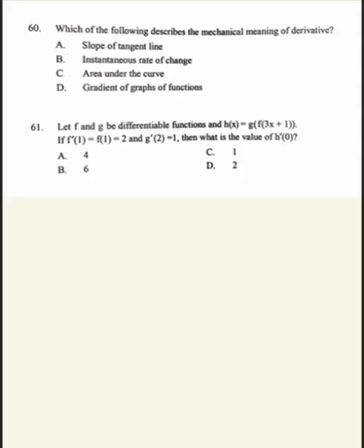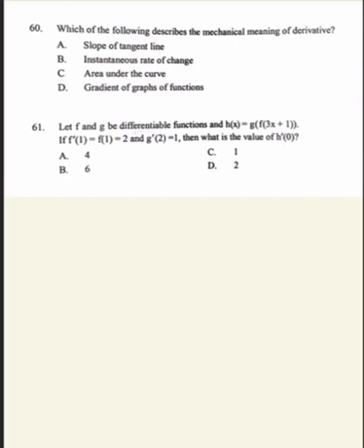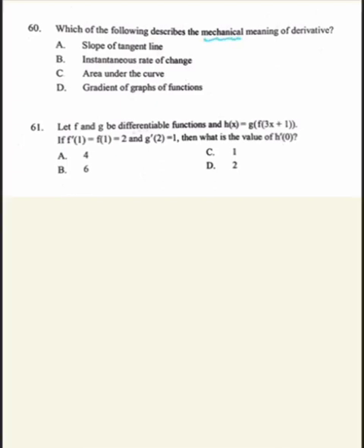ስንሄድ: which of the following describes the mechanical meaning of derivative? Okay, so ምርጫችንን እስኪ: slope of a tangent line ይሄ geometric description ነው. So a mechanical meaning of derivative አይደለም. So a እንተዋለን. Instantaneous rate of change ይሄ mechanical meaning of derivative ነው. ብዙ ጊዜ physics ውስጥ apply ታደርጉታላችሁ. Area under the curve is not the mechanical meaning of derivative. So መልሳችን የሚሆነው ለ60ኛው ጥያቄ b ነው.